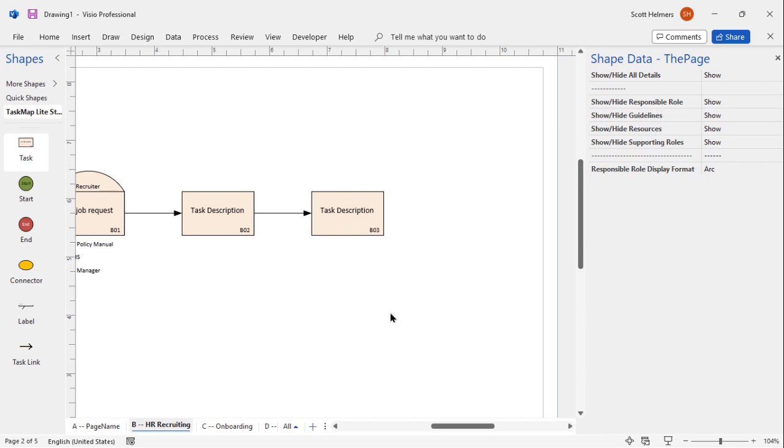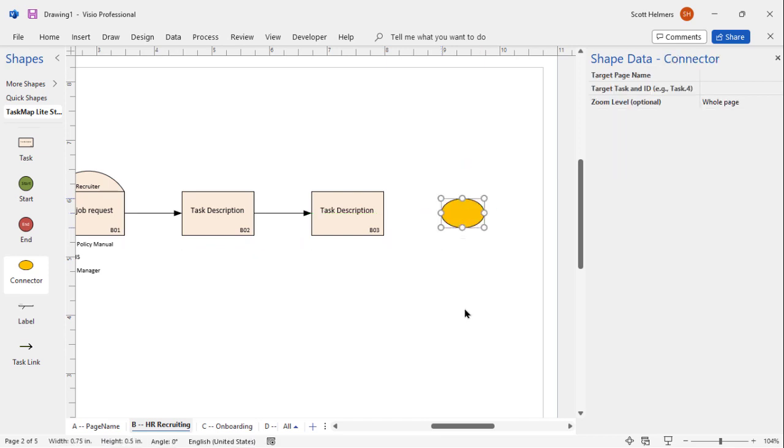What I want to do now is show that this map continues on the next page. So once we've done the steps of recruiting, we want to move to the next page, and that's the purpose of the connector shape. So I'll drag one here and once again use those dynamic feedback arrows and lines from Visio in order to position that properly. I could use the Auto Connect and Quick Shapes menu to fire one on the page as well.